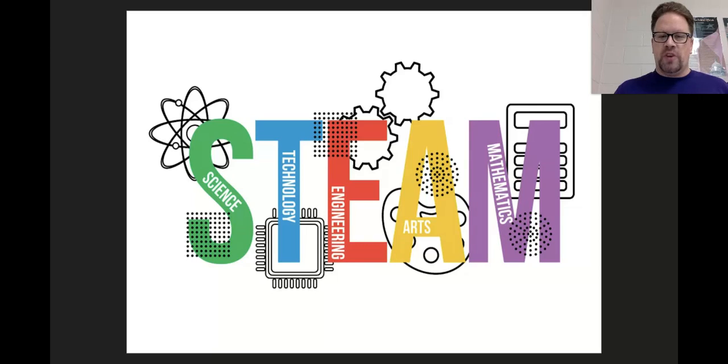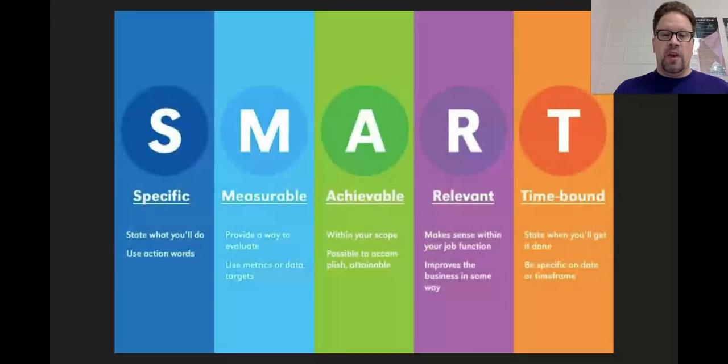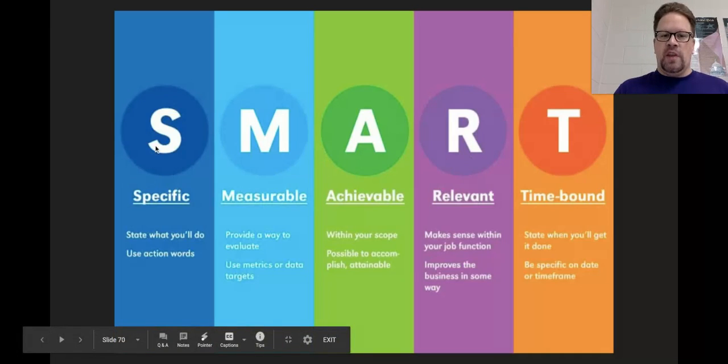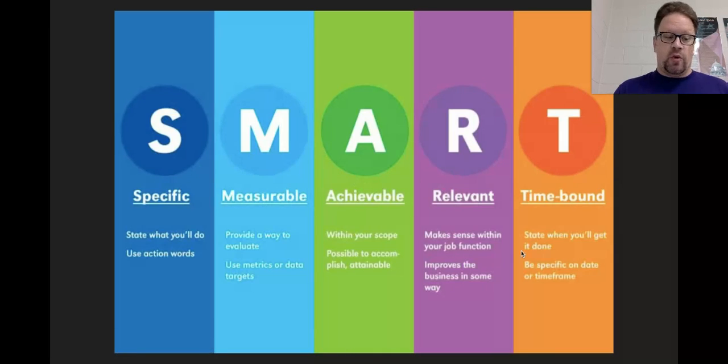So we often talk about STEAM at this school. So science, technology, engineering, arts, mathematics. We just remember the first letter, makes a word, and then based on those letters, we can remember what they stand for more easily. If we were talking about a financial goal, a lot of times they talk about those goals needing to be SMART goals, where they are specific, measurable, attainable, relevant, and time-bound goals. So again, remembering the word, and then that helps you remember what those different things stand for, and the correct order for that matter.